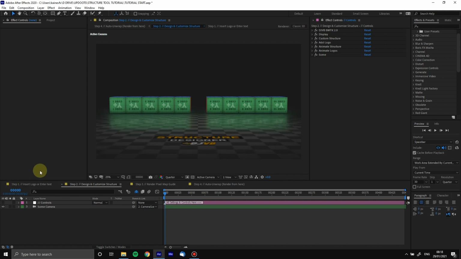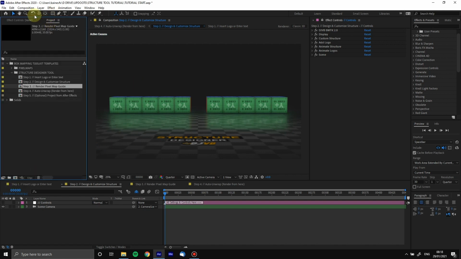Okay. Now, Project Panel. Everything's numbered. Insert logo or enter text. So these structures you can build and orbit round and then render and automatically have pinned. You can also add in your logos. You can put in text up to 5 lines on 2 different places. So 2 different locations, 2 different cubes.